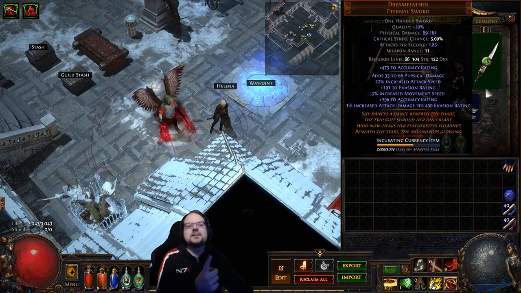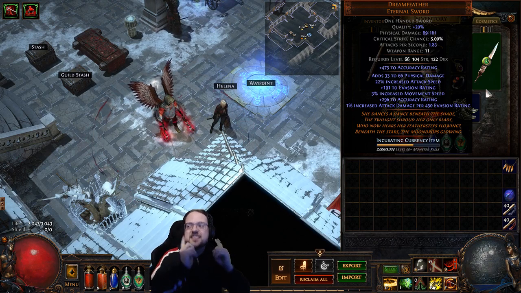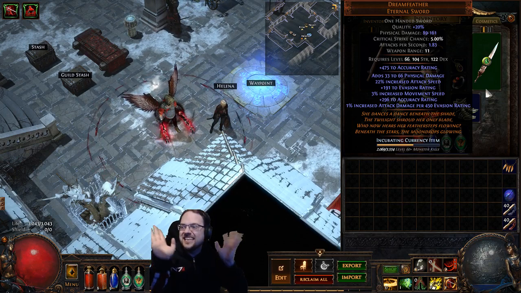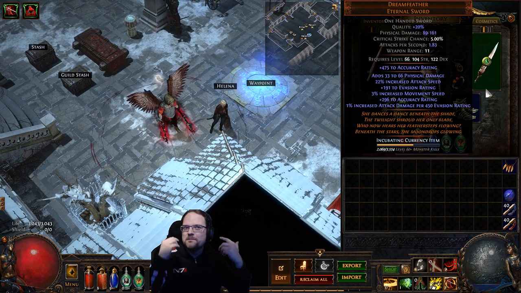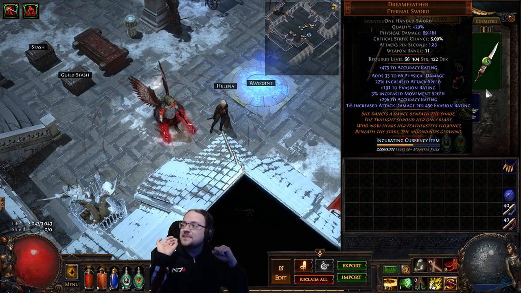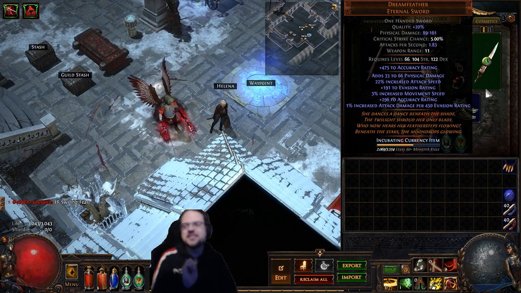Then I stumbled upon this one. I bought it in the game with the in-game trading system, but by stumbled, I mean I was looking at swords and stumbled on this one. Now, this looks like a really great sword, and it is. It's got accuracy rating, extra physical damage, attack speed, evasion rating, movement speed, everything that this build needs. But there's one particular thing about this sword that makes it extra special. It's the bottom, the final, the last modifier that says 1% increased attack damage per 450 evasion rating.